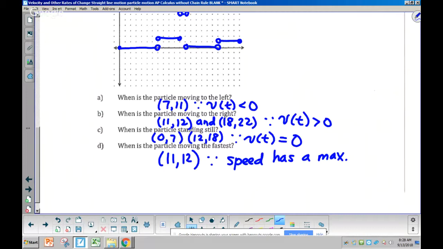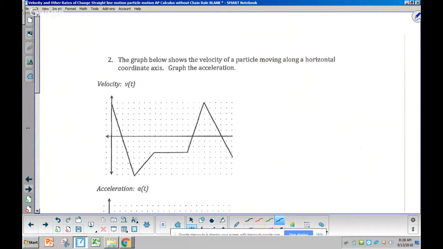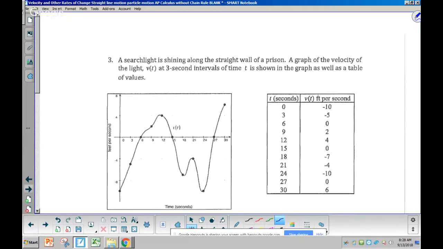Okay, so let's go on to the next one. Since I did one just like this, I'm gonna skip number 2 and move on to number 3, if that's all right with you, because this one's different. That one was pretty much the same. And on a day when we don't have mass, I will be able to do that.